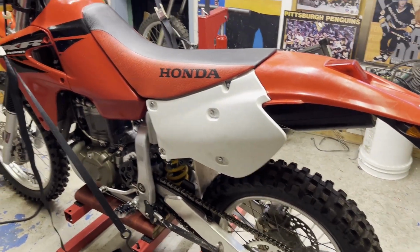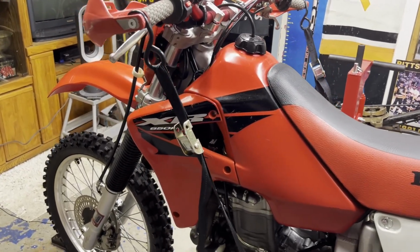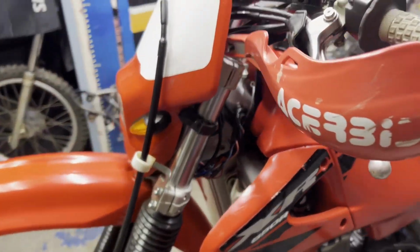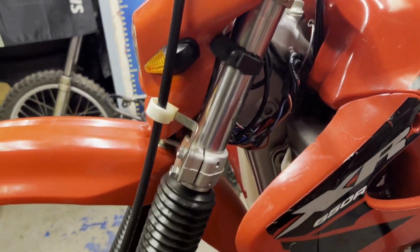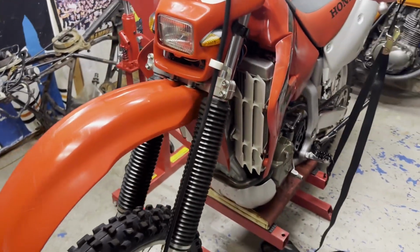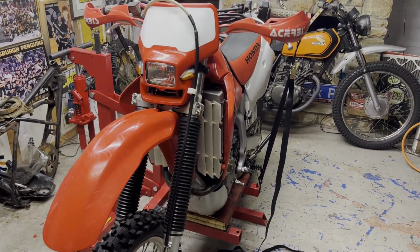Basically just taking it off, taking the cap off, draining the fluid, filling it back up, and putting it back together. And I will try to include the torque specs and stuff for all the pinch bolts on the fork, just in case anybody is looking online for a how-to on the 650R. So, all right, let's get into it.